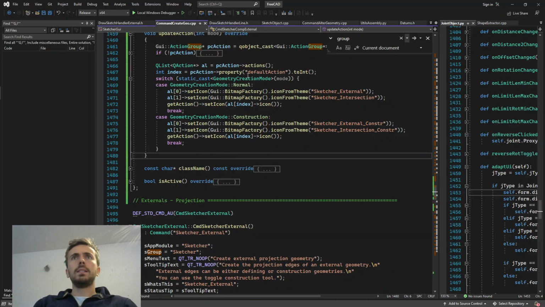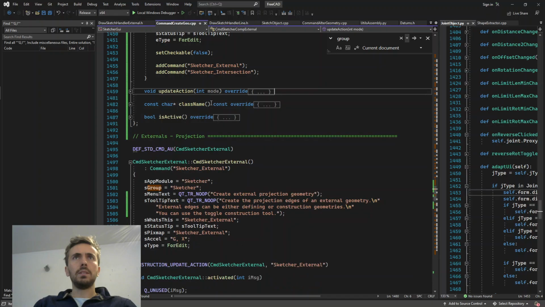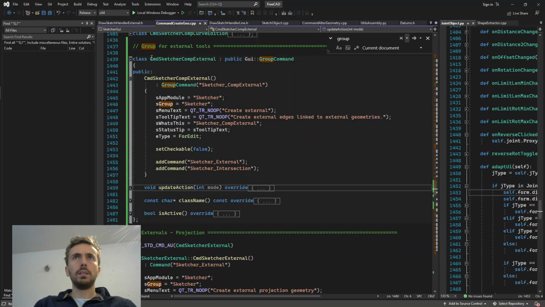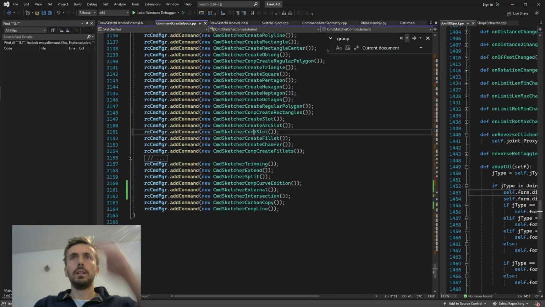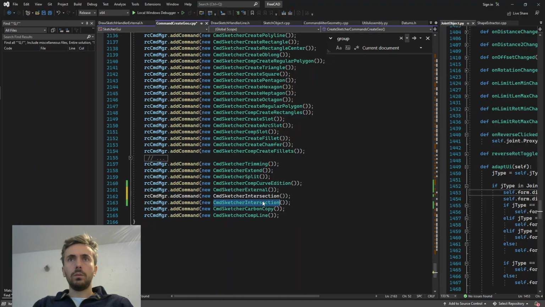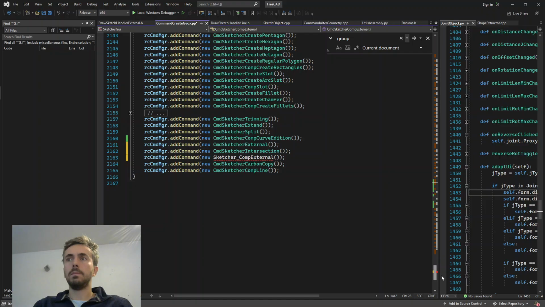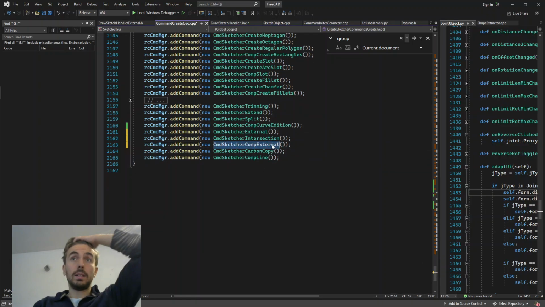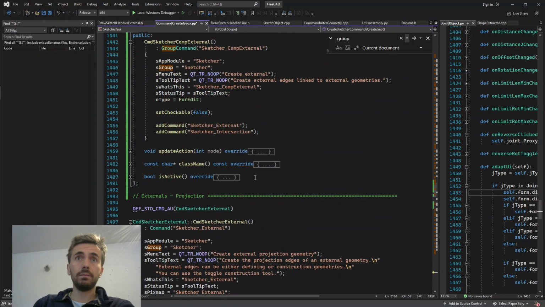Okay, so that function is fine, I think, and the class name is fine. So this is all fine, great. And we need to, as before, declare it somewhere here. Where is external? Here. We have to declare it also, and not with the string name, but with the class name. Yeah, the class name here. Right, so now we have also the command group, which is fine, I guess.